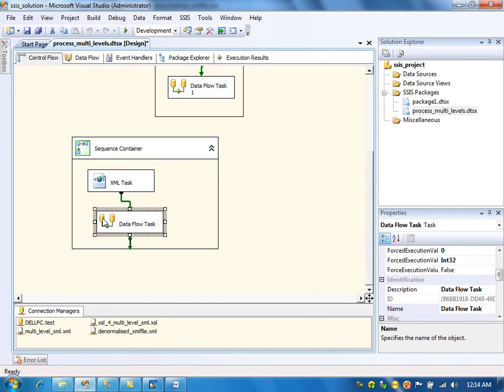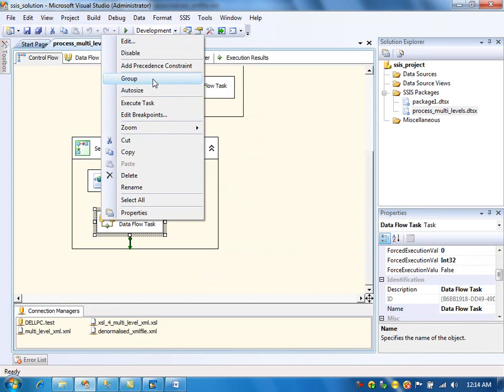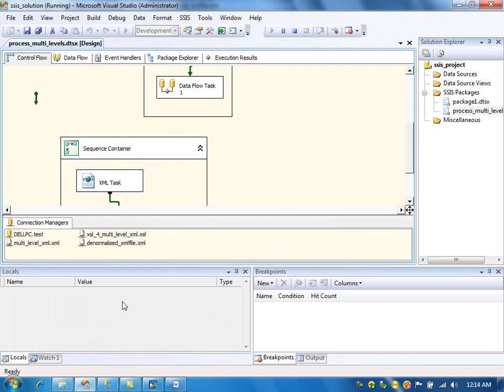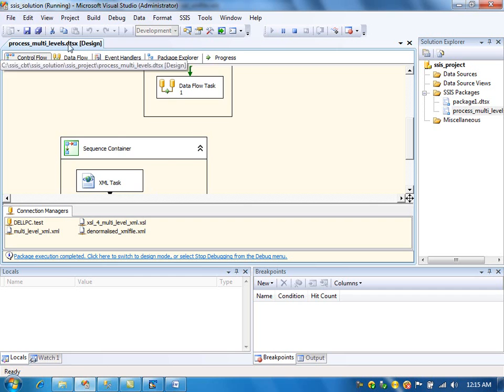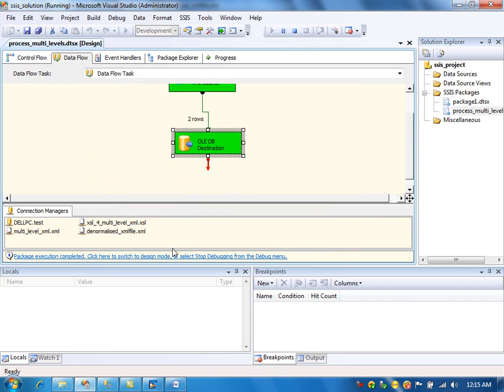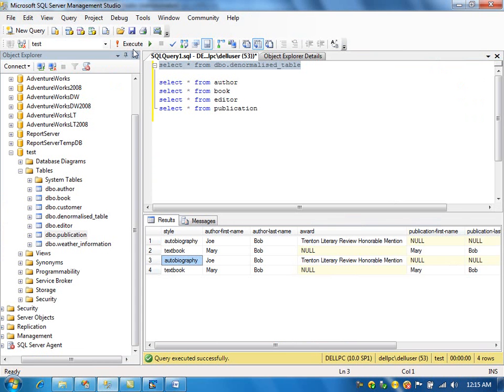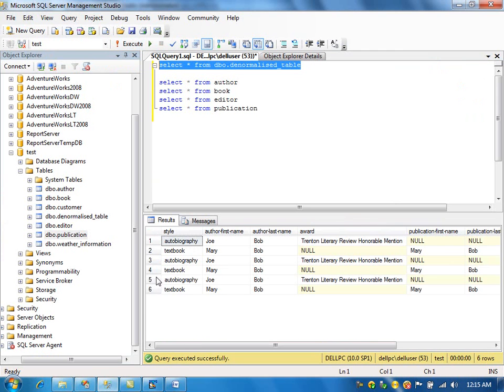Okay, if I run this task, then it will insert into the output table. Yeah, it inserted. Let me see if it inserted. If I run this, yeah. Okay, the third approach is much faster. If the input XML file is huge, if you are processing large XML files, then probably this would be much faster than the previous two approaches. Okay, I hope you got how to deal with multi-level, much more complex XML files.